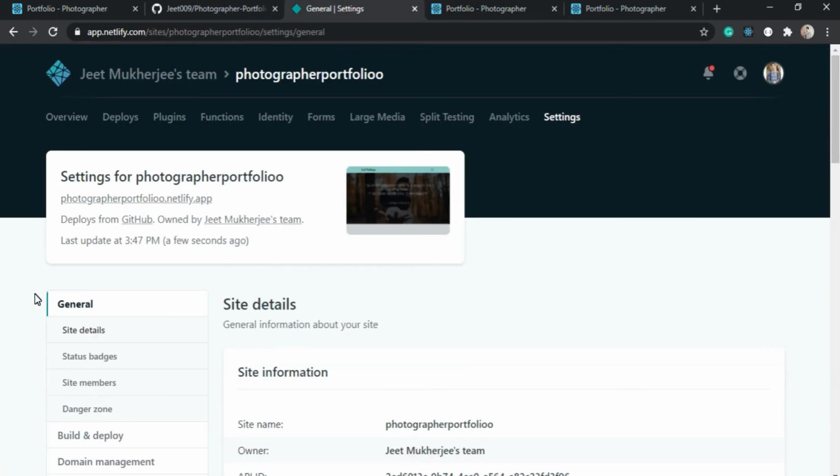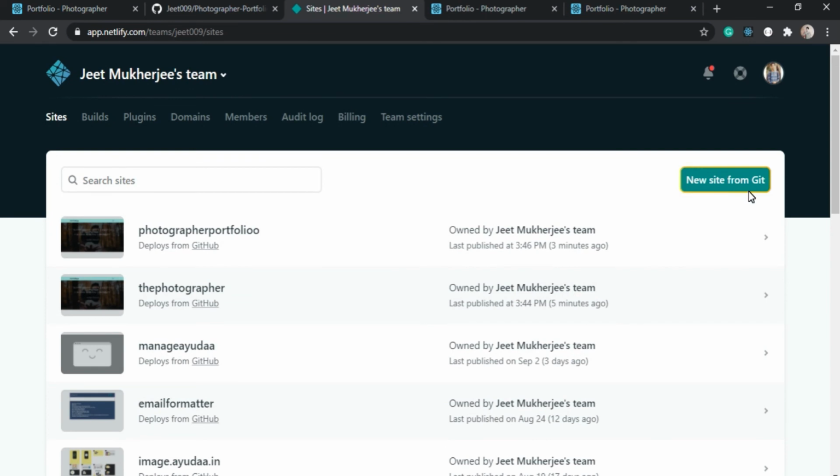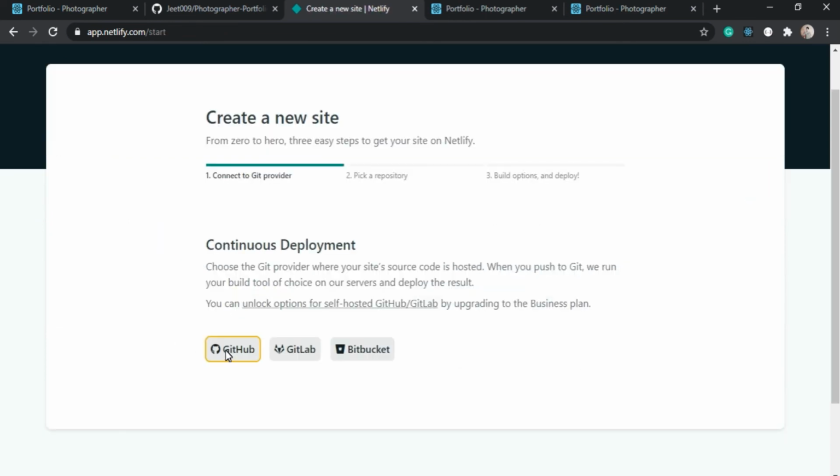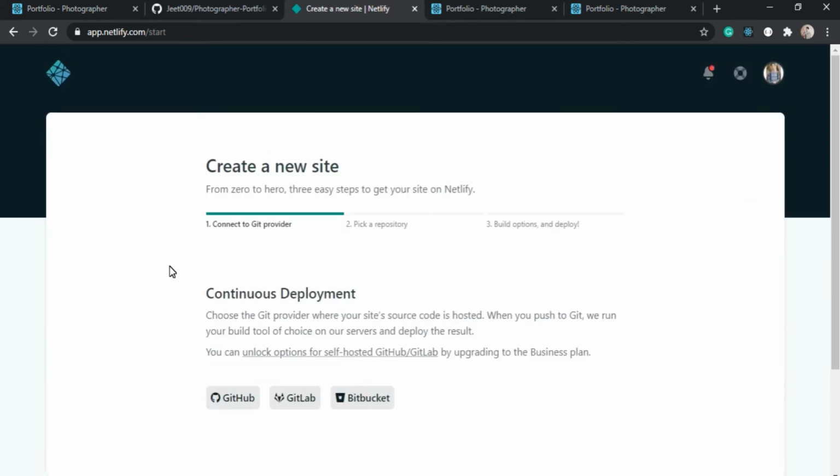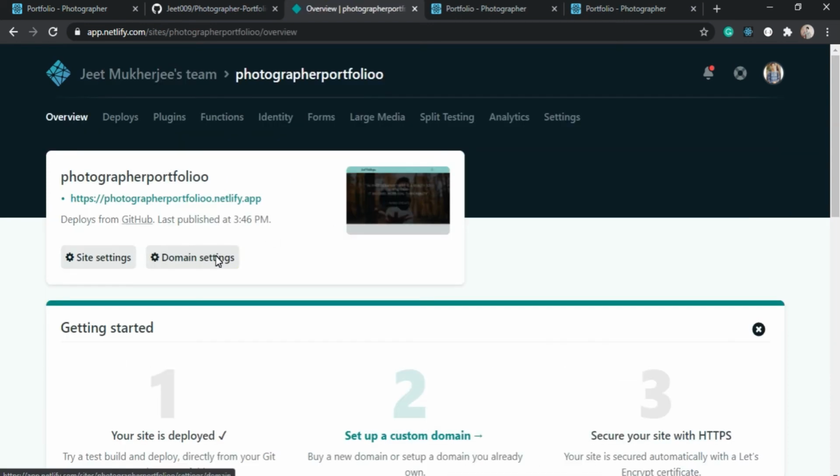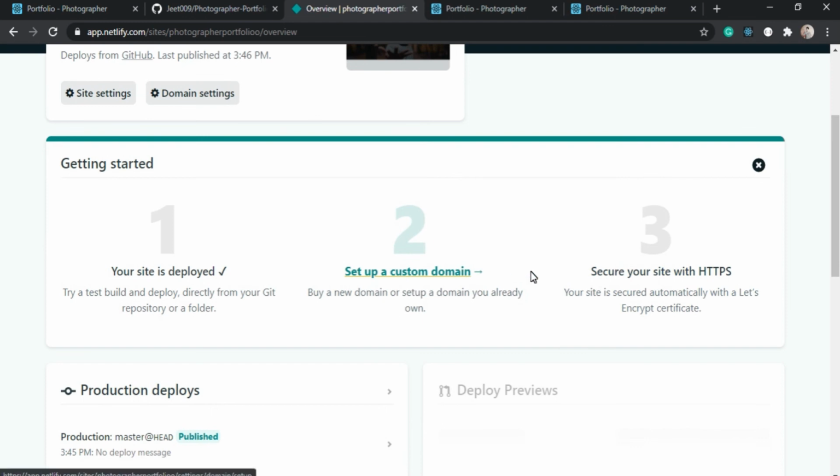And after pushing your project to GitHub, you can visit app.netlify.com, and it's kind of self-explanatory. It's quite easy to use Netlify. Just create a new site from Git and authorize the site with GitHub. Once you are done with this authorization, just choose the site you want to deploy, and the rest will be done by Netlify. Also after uploading the site, you can give it a custom domain name.